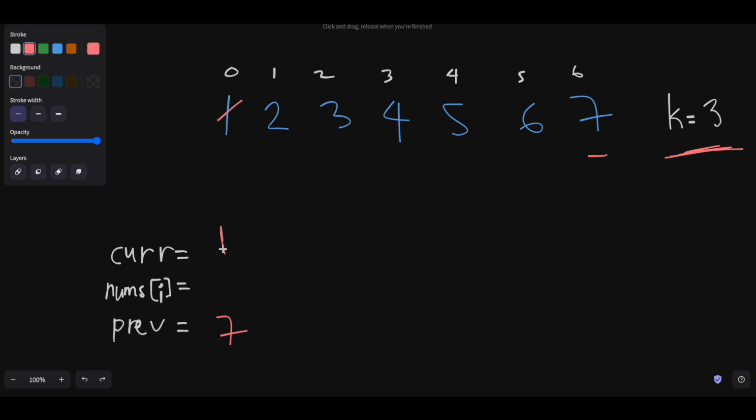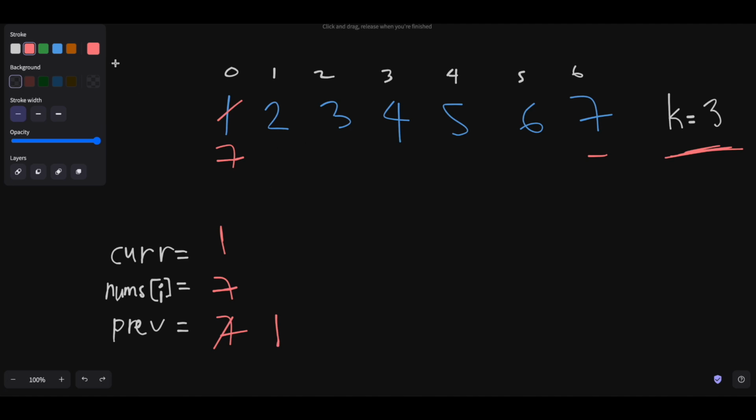We remember the current number and then in its place add whatever is remembered, which is the previous number, okay? As in this now becomes this. And then previous, whatever we remembered over here, we can update here as 1. Okay, this is our new remembered number.